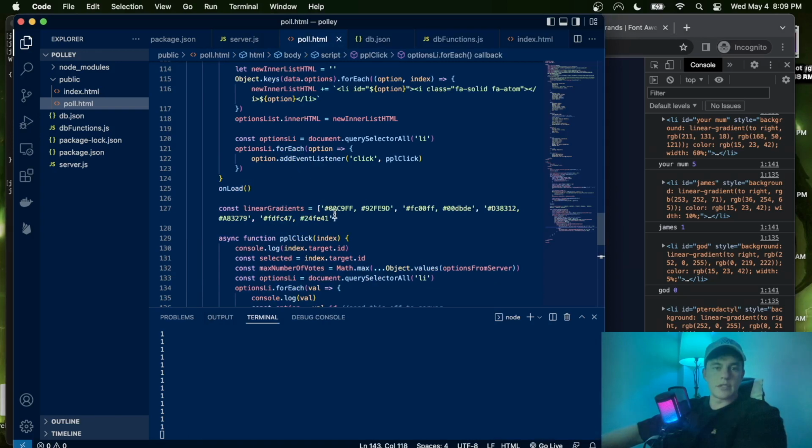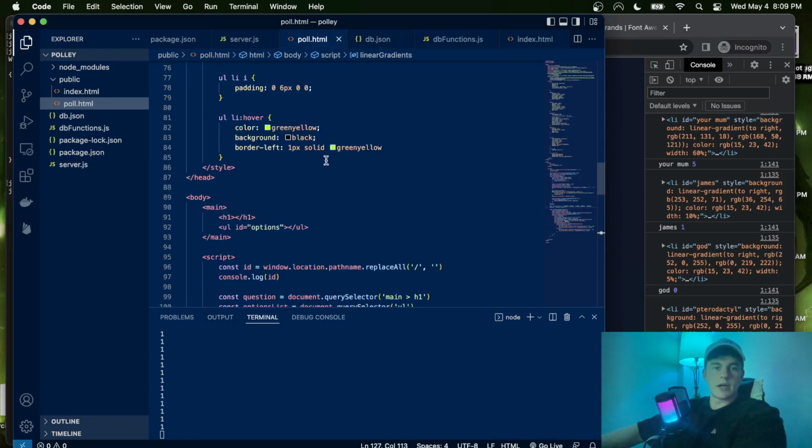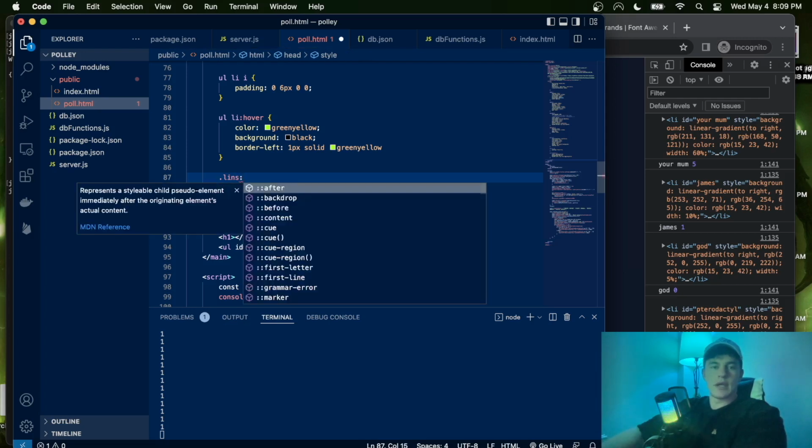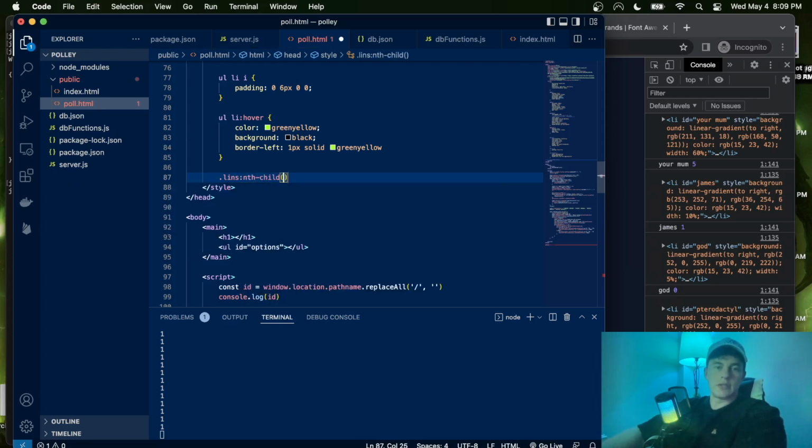And the other thing we're going to do is, instead of having these linear gradients in here, we're going to come up to here and just say .lins:nth-child(3n), just like that.